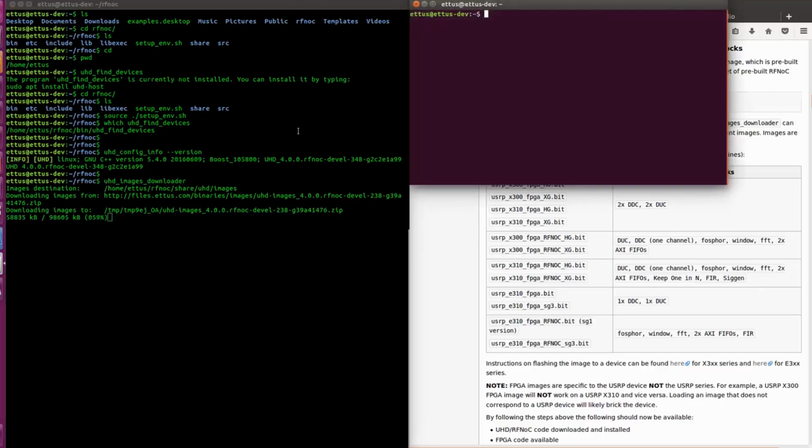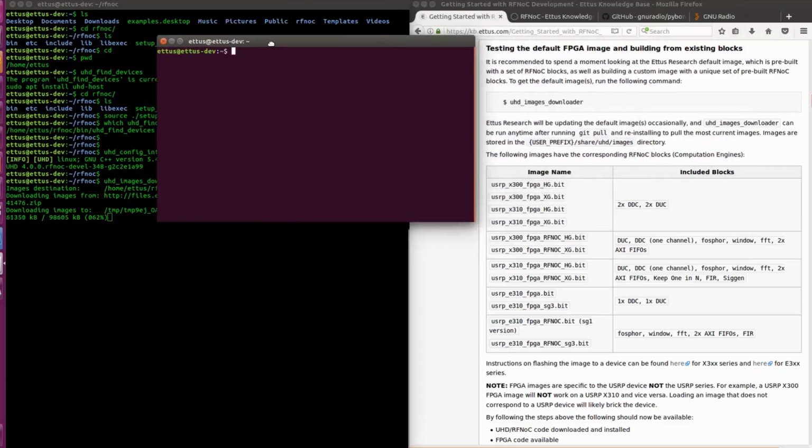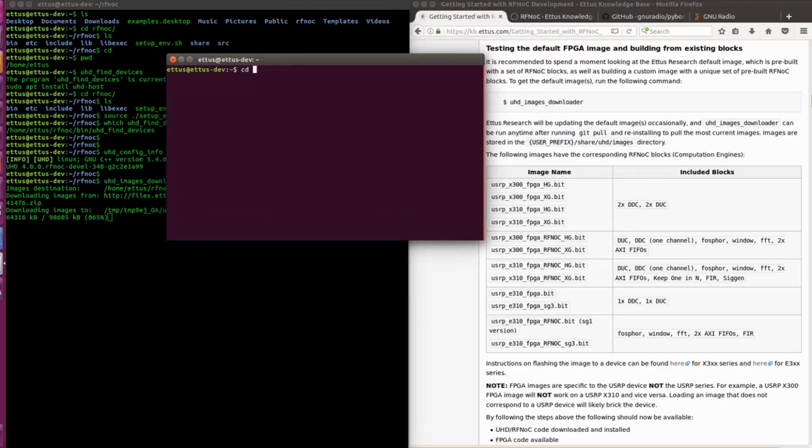While this is downloading, I'm going to open up another terminal and set it up for running commands from my RFNoC prefix. And then I'm going to find my X310 USRP.